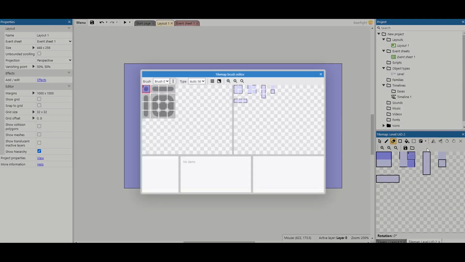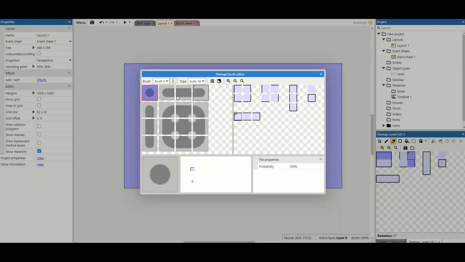So I'm going to edit brush, and it's going to ask me to set my brush up. Zoom in once, and we're going to start with this first item here, which we're going to link to this one here, which is tile 17. We're then going to take these three tiles, 1, 2, and 3. Then this is where it gets a bit more complicated. We're going to do this left strip first, even though it doesn't want us to. So we're going to do this one here, go down to 8, this one here, and the one at the bottom.